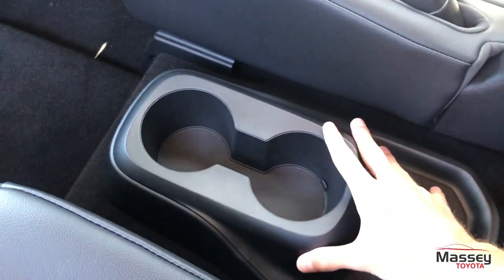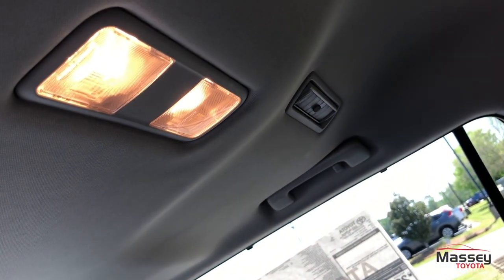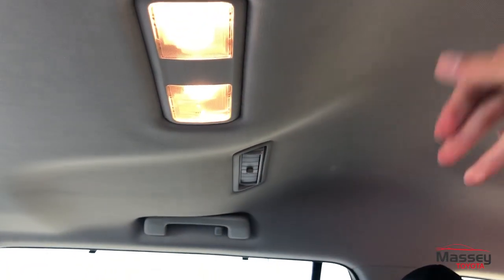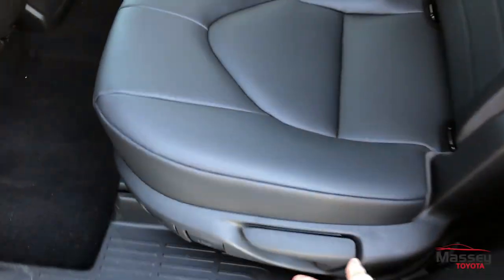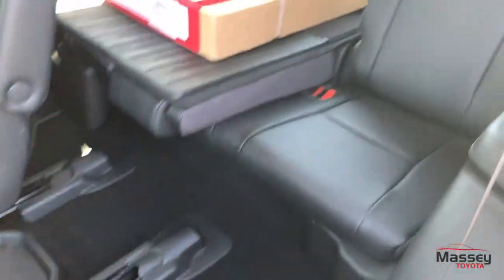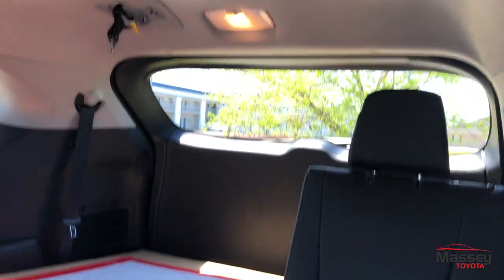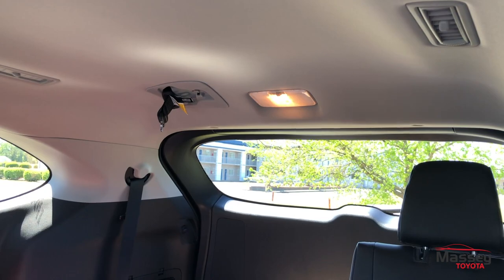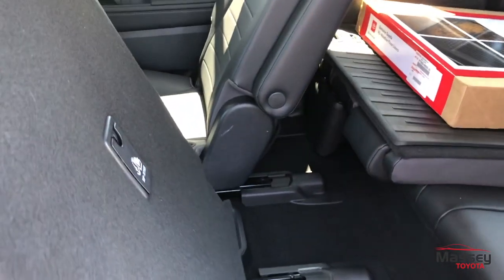Two charging USBs, as well as your cup holders. You have an armrest for the captain's chairs. Up top you do have the vents as well as illumination. The moonroof actually does duck back to give you plenty of headroom for the second row occupants. Let's check out the third row briefly — just lift up on this lever and your seat will easily slide forward, giving you a passageway back into the 60-40 bench seat. Cup holders, vents, and illumination up top. It has the center seat anchor up in the roof so it's not in your line of sight when not in use.